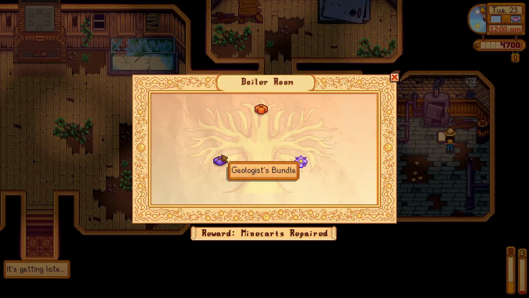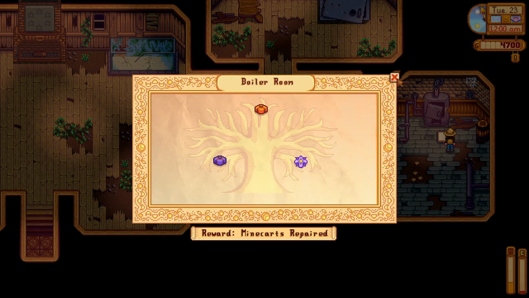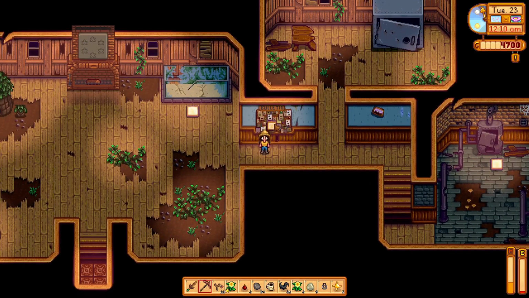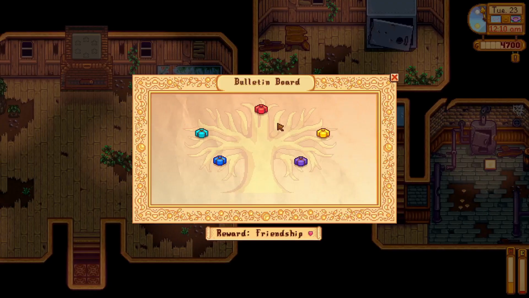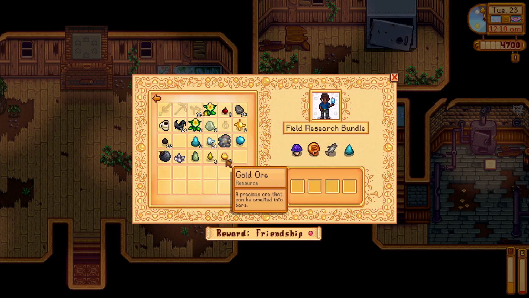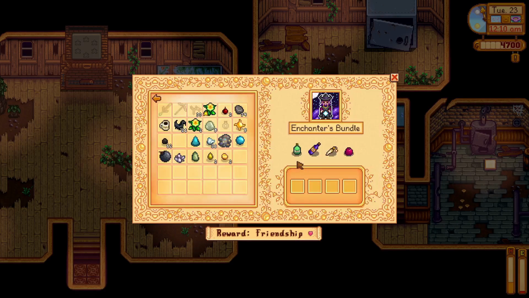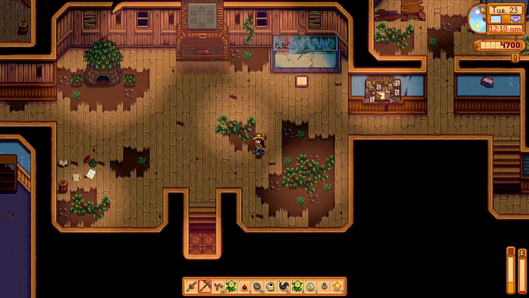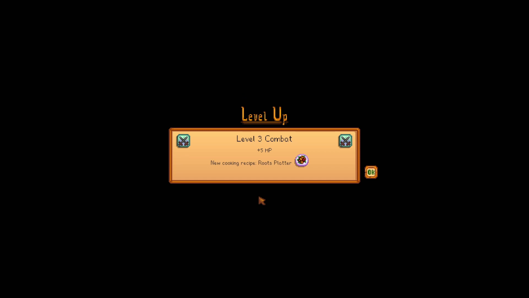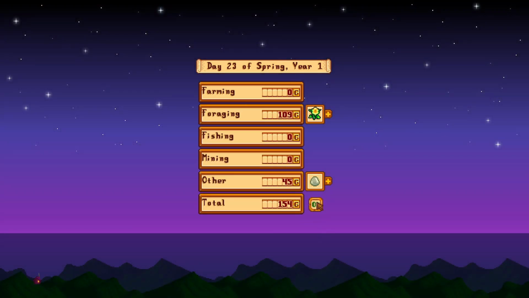I have to hurry because time is running out. That's it, everybody. Here for now. I can go home now. Hopefully in time. Get enough sleep. Go to sleep. Made it in time. Hopefully. Ooh, and I got level 3 combat. Nice. I should probably cook some recipes for when I'm low on energy.